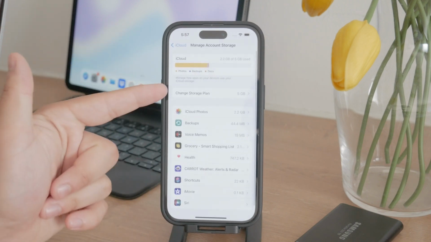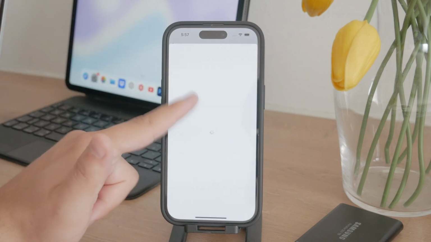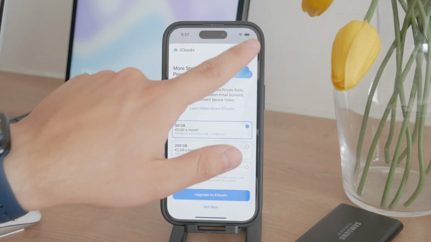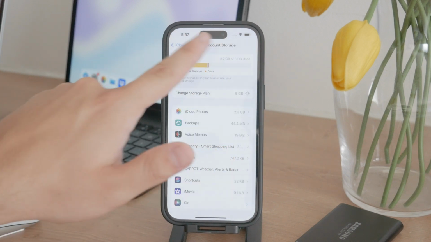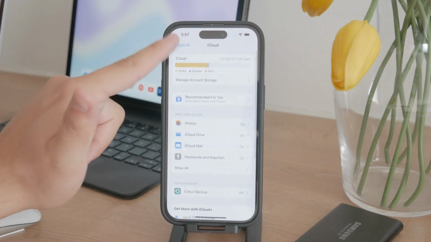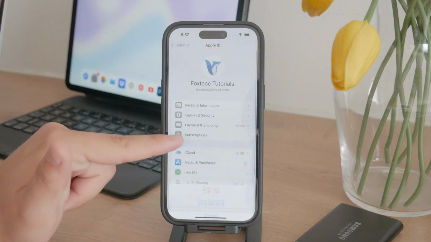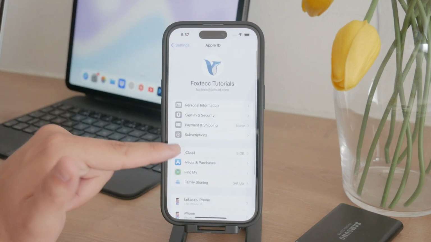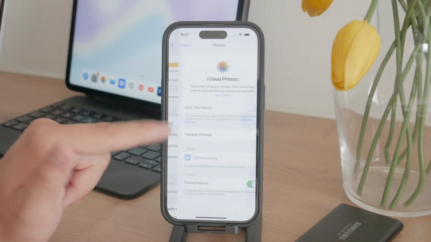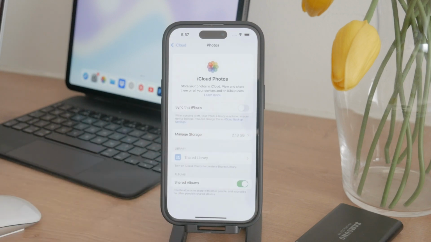Next, let's enable iCloud Photos to start moving your photos to the cloud. Open the Settings app again, or stay as you are in here, and tap on your name at the top. Again, go to iCloud. Select Photos and toggle on iCloud Photos in here. This will automatically start uploading your photos and start synchronizing everything to make them accessible across all of your Apple devices and on the internet too.